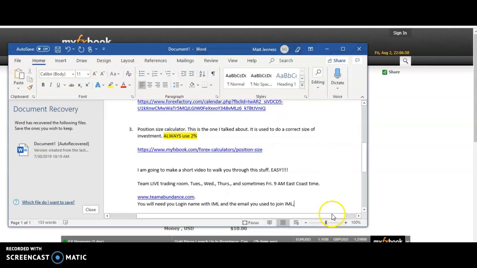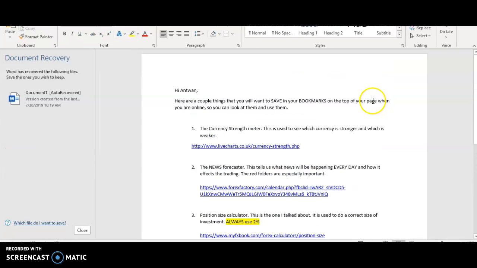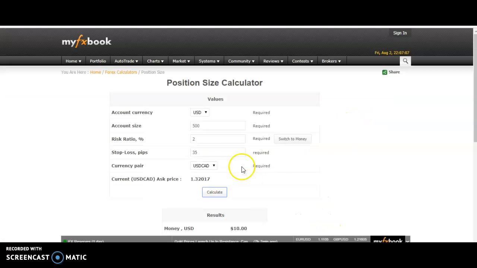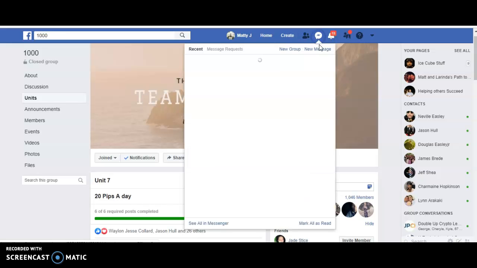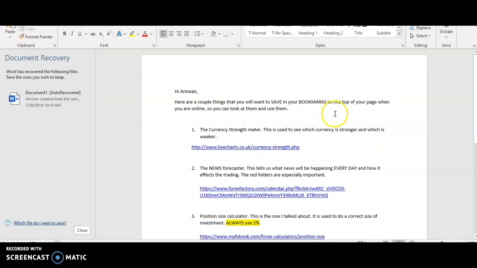So I'm going to point these guys out to you. I made this little list here, and I'm going to send this to you. I want to make sure I spelled your name right, because sometimes I kind of space out on that. I'm pretty sure I did. All right, cool. Because sometimes I spell my name wrong.